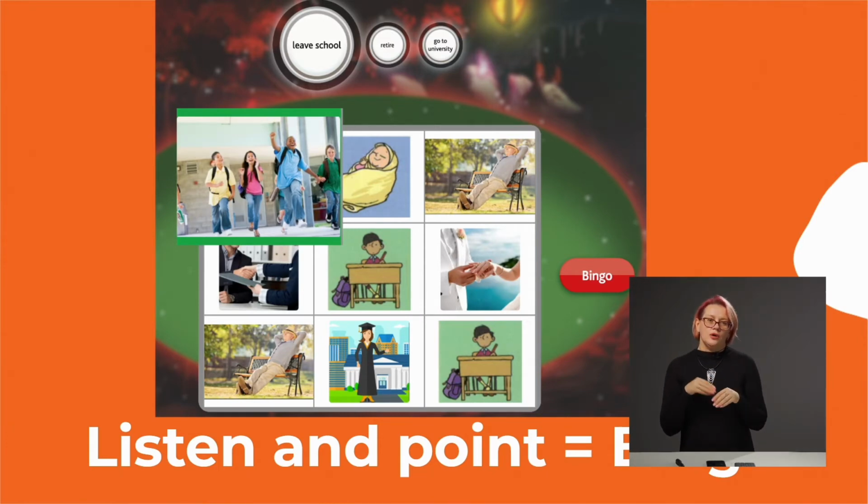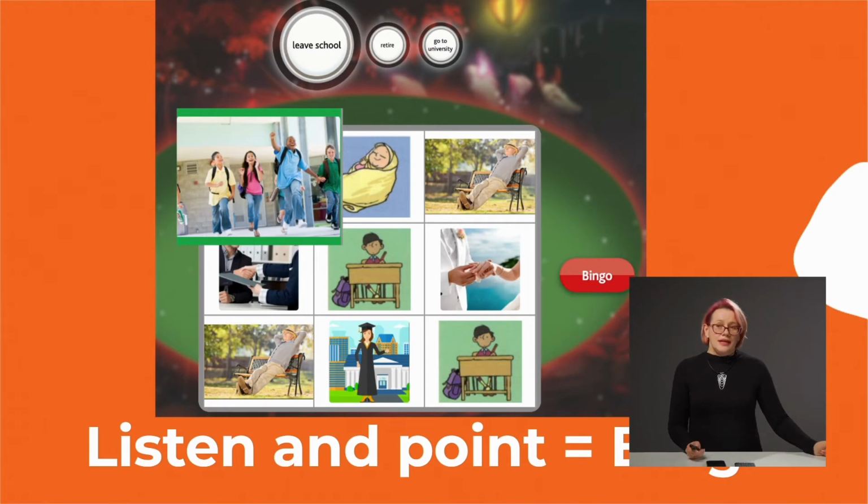Sometimes I want to spice up this activity and I turn it into a little bit like a gambling activity. I ask my students to donate one of their points to the pot, and then the person who wins in the first round, for example, gets all the points. So that's much more engaging, actually.